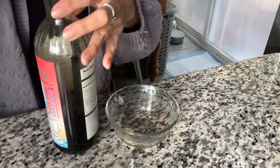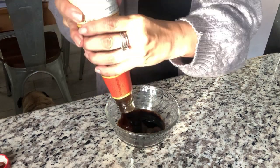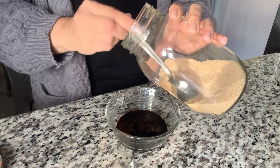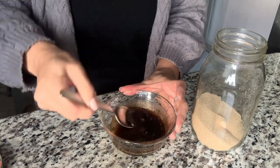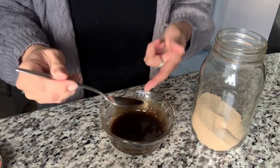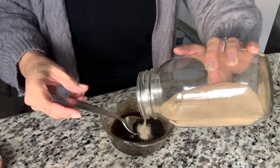Here are the garlic and scallions I prepped ahead of time. Now I'm also going to prep the sauce for the noodles — adding fish sauce and oyster sauce. The recipe is down below so you know exactly how much to use of each ingredient. The other thing I'm going to do is add some sweetener. The recipe calls for sugar, but I'm going to use monk fruit — even though this recipe is not super keto-friendly, I like to reduce the amount of actual sugar I use. If a recipe calls for sugar and I can simply substitute monk fruit, I'll do that. I'll give it a taste and adjust, adding a little bit more sweetener to this sauce, and then I'm going to set that aside and come back later to put everything together.